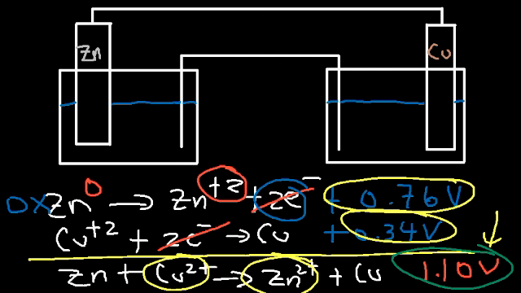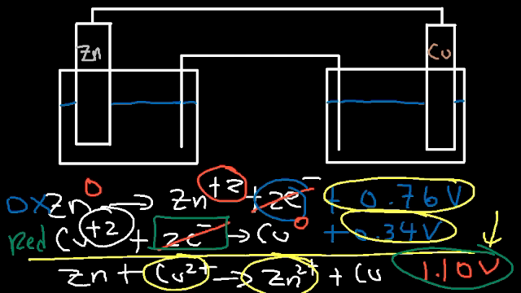And anytime you see the electrons on the right side, it's also oxidation. Whenever the electrons are on the left side, it's reduction. The copper 2 plus ions are gaining 2 electrons, and so it's reduction. And if you look at the oxidation state for copper, it goes down from 2 to 0. So the oxidation number decreases, so therefore it's reduction.